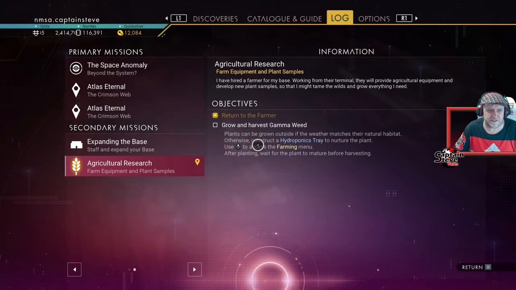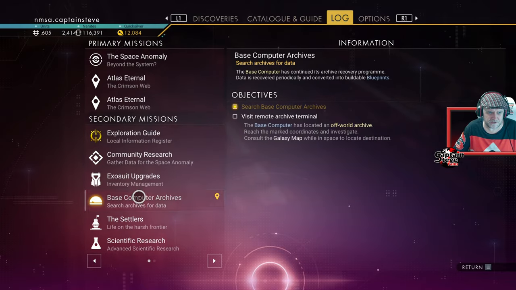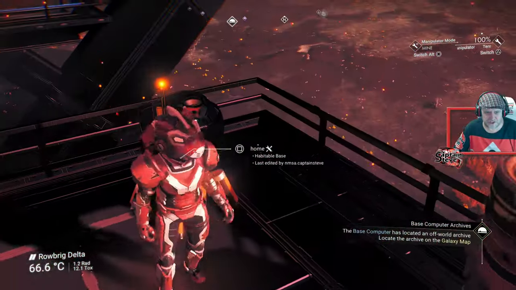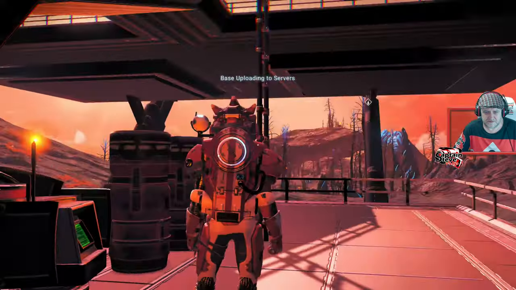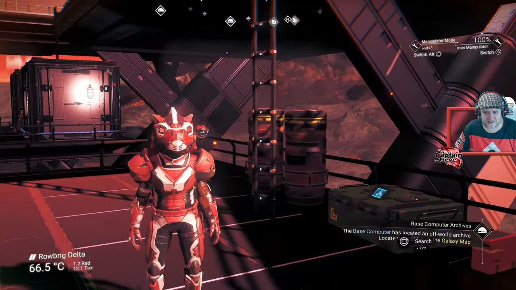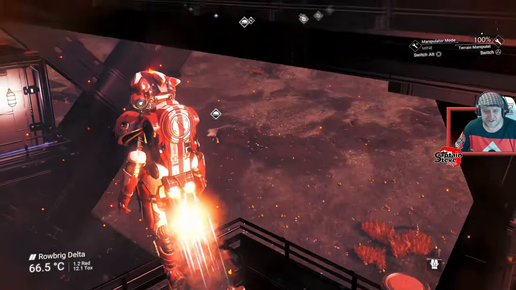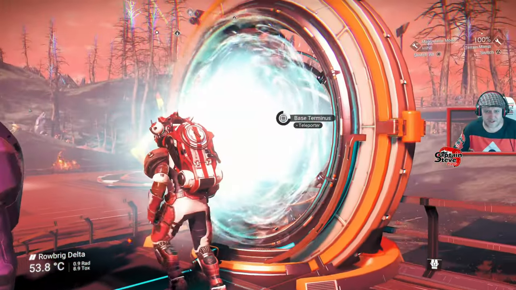All right, well, while we're waiting for that, there is also the archive, base computer archives. Should be able to do that down here. I think this has usually got a timer on it, too. So let's just go into there. Oh. Well, base computer is located off-world archive. Really? Normally, I just do it here. Why is it sending me to another base?